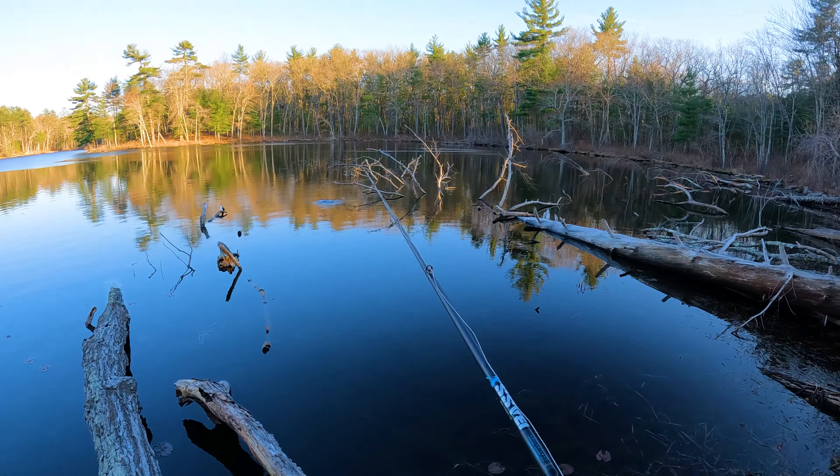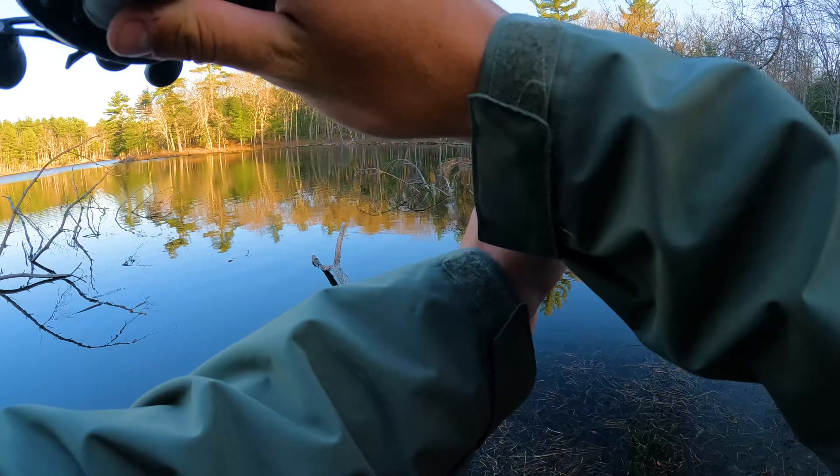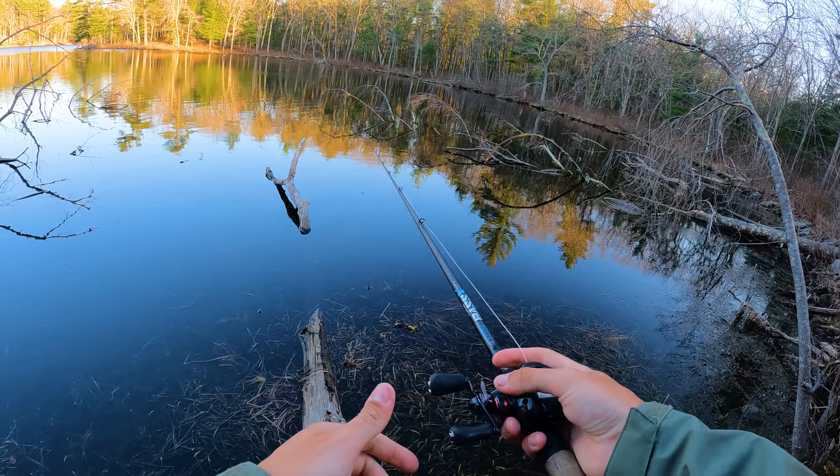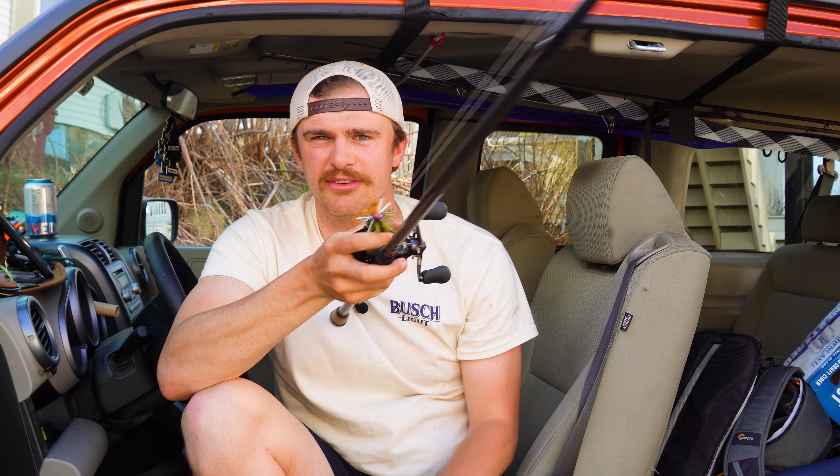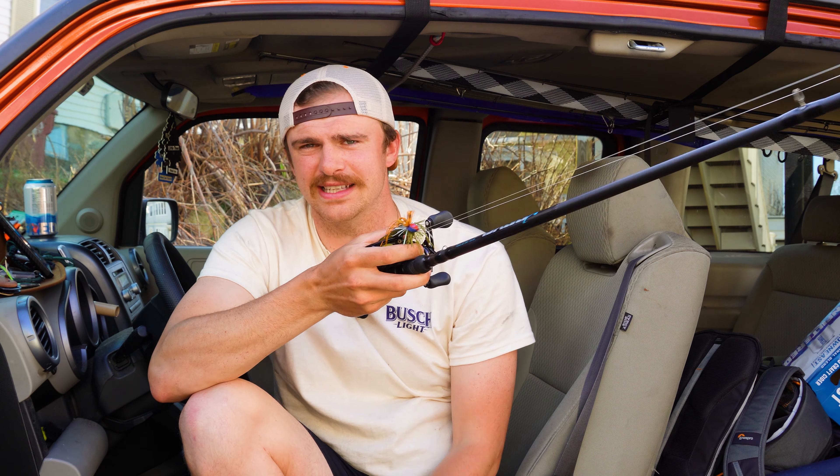Flipping is just — you take your jig and flip it around whatever structure you've got. I try and work almost every piece of whatever structure I'm fishing. Like if I have a log laying down, I'll fish the left side, I'll fish the right side, and I'll make sure my jig has seen pretty much the entire length of the log, because you never really know exactly where the fish is going to be sitting. Another technique I use somewhat often is dragging. That's when maybe you're shore fishing, you've got a ton of water to cover and not a ton of structure to key into. So you just take your jig, hop it out in the middle of whatever body of water you're fishing, drag your rod tip, reel it in, give it a second, keep dragging again, reel it in. Keep doing that.